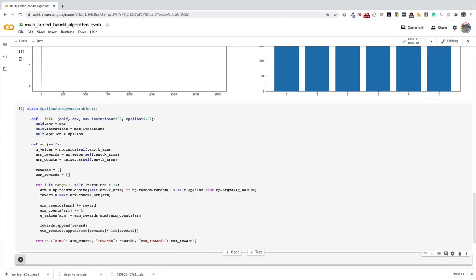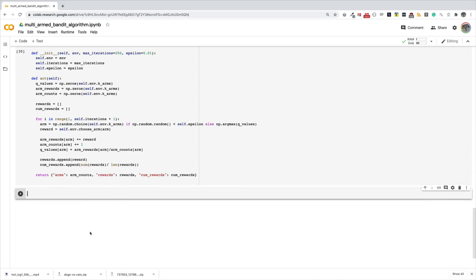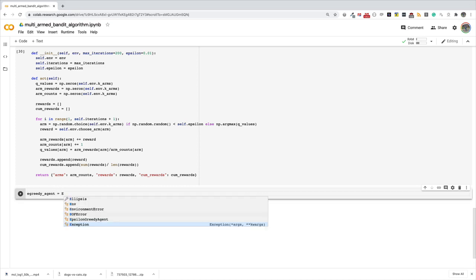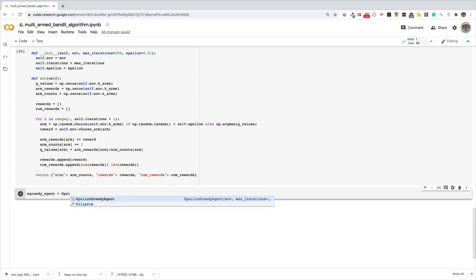So let's run this cell, and let's create an instance of the Epsilon Greedy algorithm. So e-greedy agent is going to be equal to epsilon greedy agent, and it's also going to interact with the same environment. It is important that they use the same environment because the random agent is the base case and it uses the environment. So for us to evaluate the performance of this, we also have to make sure the number of iterations is the same. And over here, I'm going to set epsilon to be equal to 0.1.